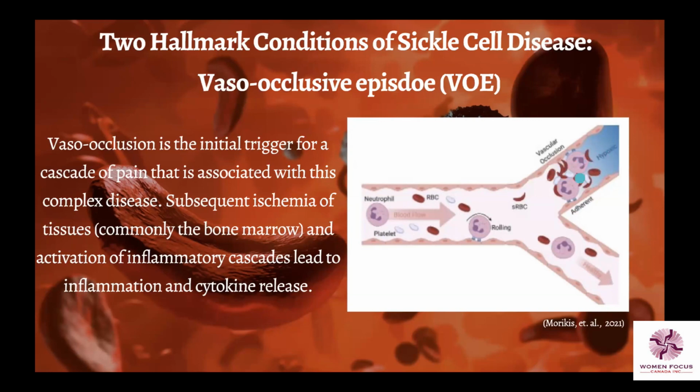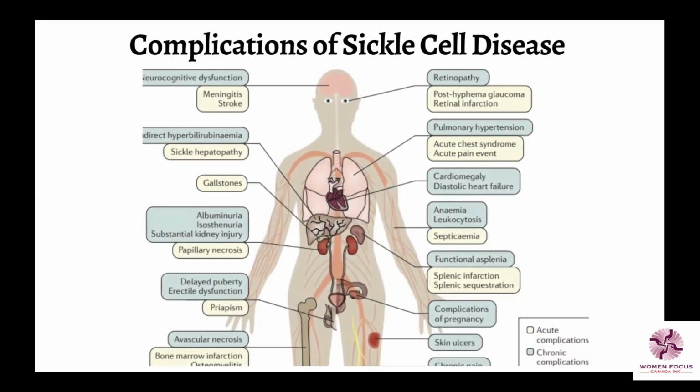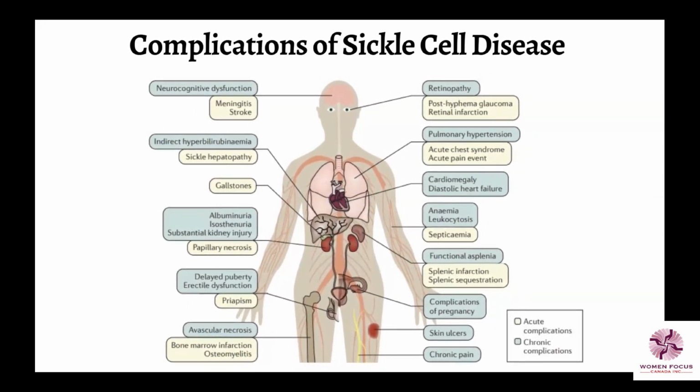And so when this vaso-occlusion occurs, you can see hypoxia, which means no oxygen. So there's no oxygen getting to the rest of the tissues further down. That's really a key piece here. Again, it's pain, it's inflammation, and there's a cytokine release. There's a release of metabolites that can impact different processes. I leave it high level because I just want you to really appreciate what the disease is and then its impact. So complications of sickle cell: this really is to tell you it affects all your body parts. Wherever blood flows, sickle cell can certainly impact you there.